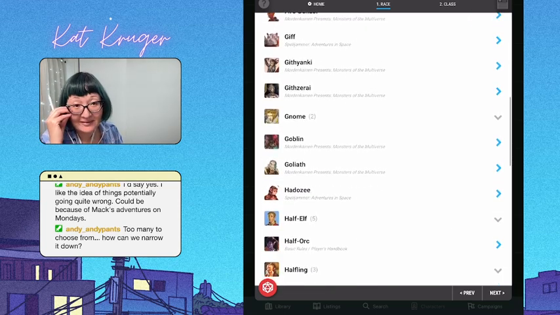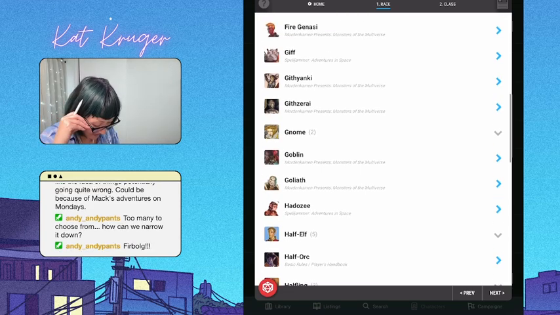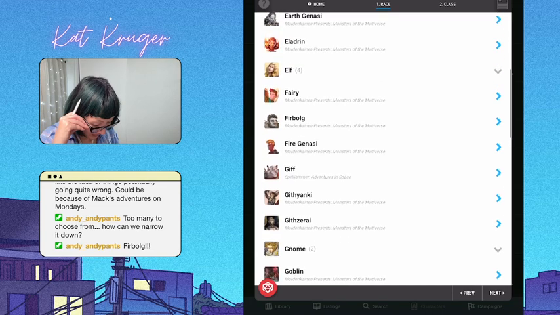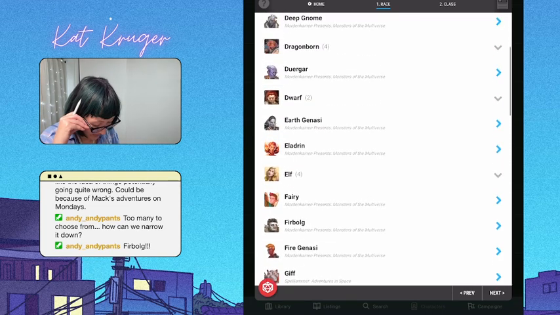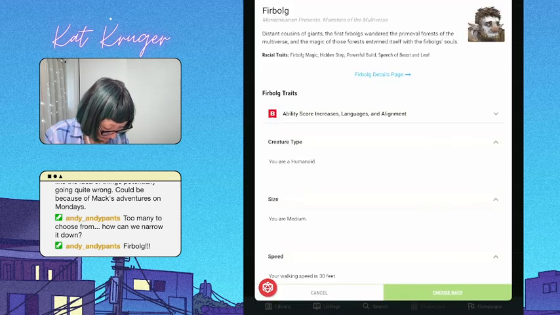A goblin. I think a goblin would be firbolg. I have not made use of firbolgs. Let's take a look at what it says here. All right. Firbolgs are distant cousins of giants. As the first firbolgs wandered the primeval forests of the multiverse, the magic of those forests entwined itself with the firbolgs' souls.